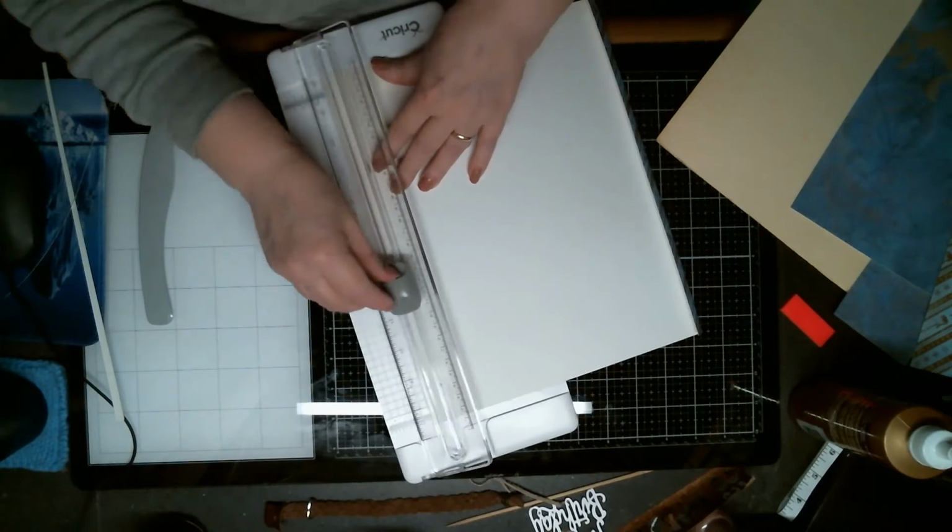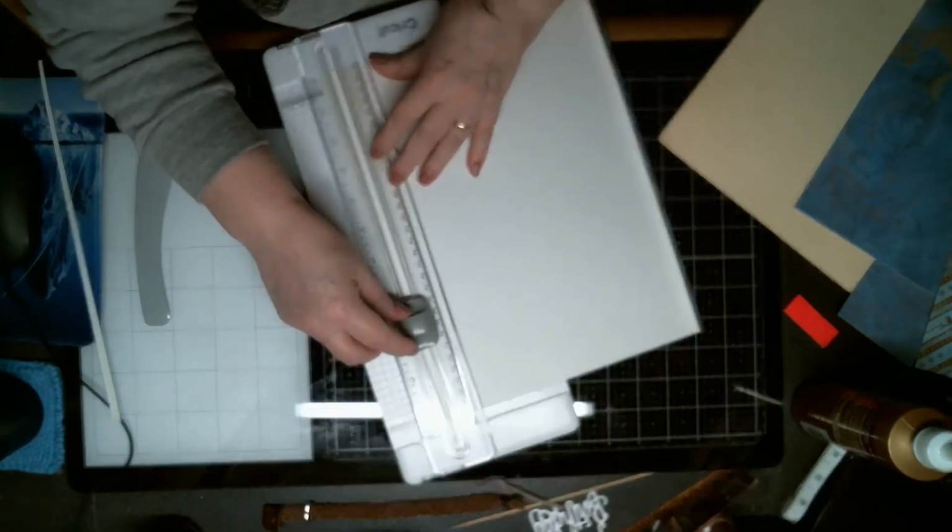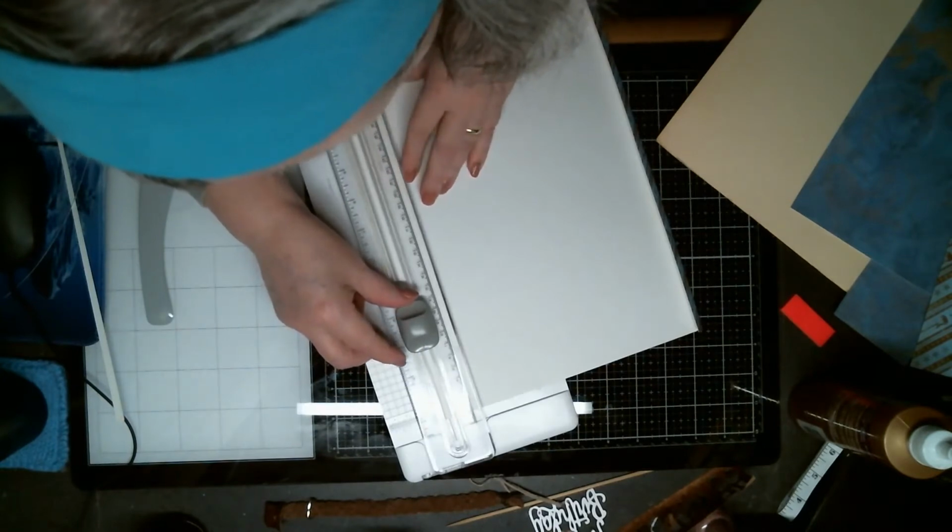All right. That way I can set it right on there. Come on.